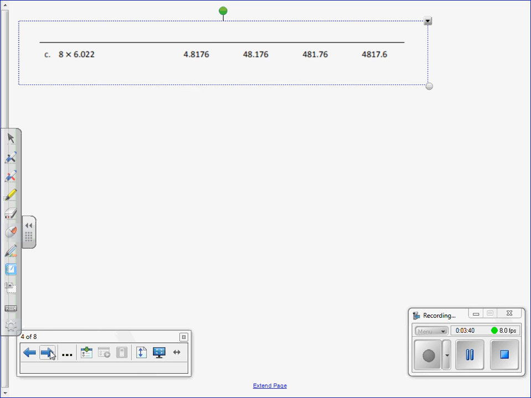Number 4, we have a whole number of 8 and 6. And we do have a little bit more because we have 22 thousandths on it. If I look at the 8 times 6, that's going to give me 48. So I need an answer that has 48 and a little bit more. There it is. And we can say 8 times 6 is 48 and a little more.